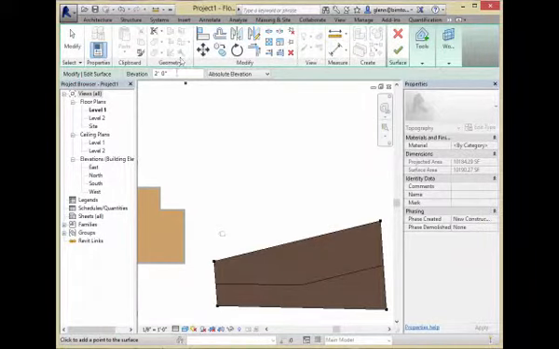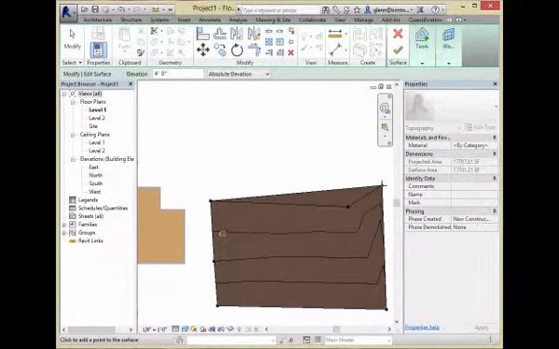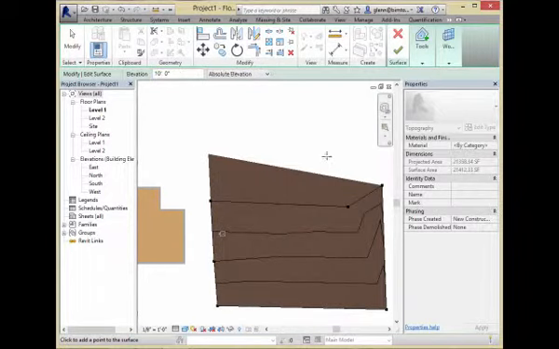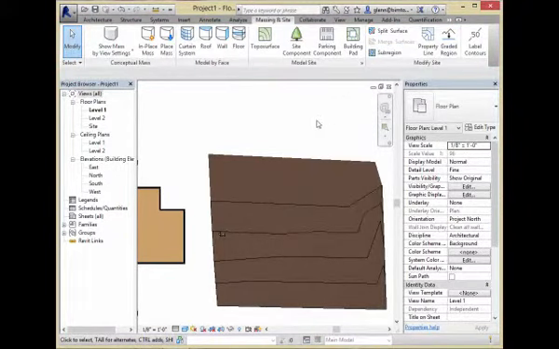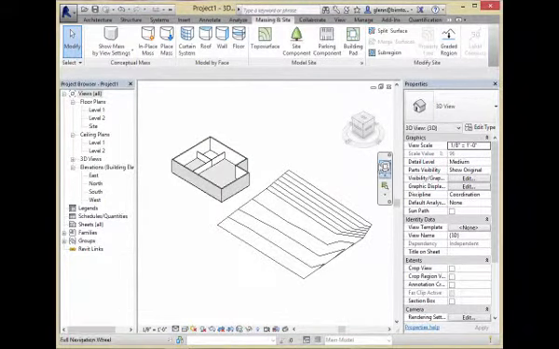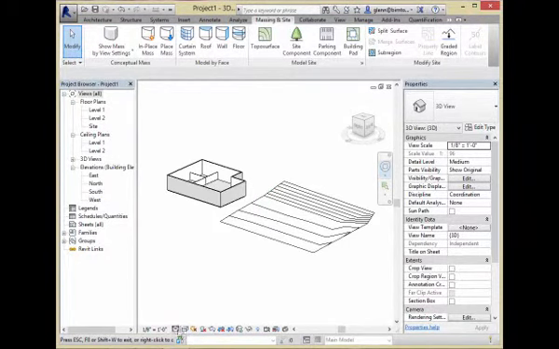I'll put some more points in. I'll say that 4 is kind of here, and maybe over here, and maybe back there, so it has that little kind of ridge to it. Maybe it gets really steep towards the back, like 10 feet high here. Whatever it is. I place those points, I say finish, and when I look at that in 3D, hopefully I've got some little hill hanging around beside my house. Not a very exciting hill, but it's a little hill nonetheless.